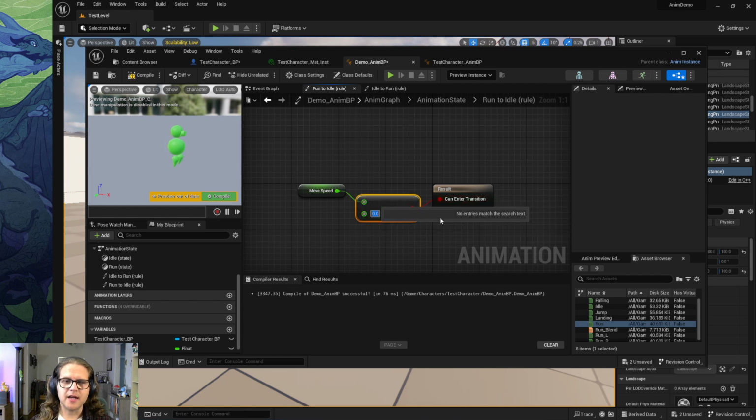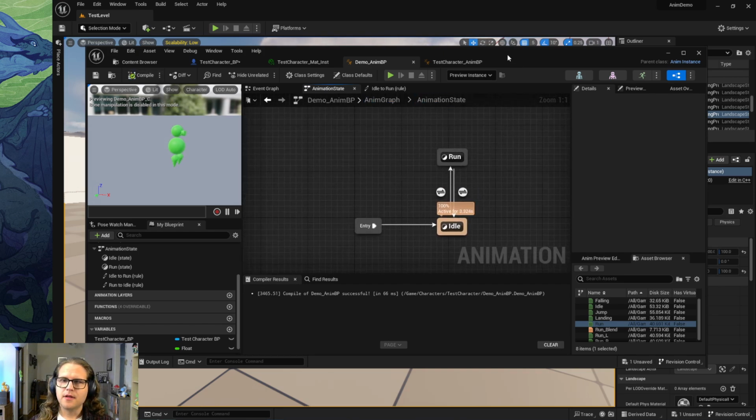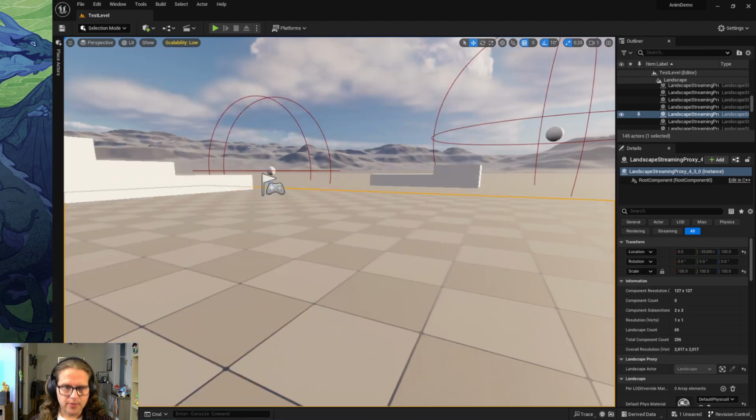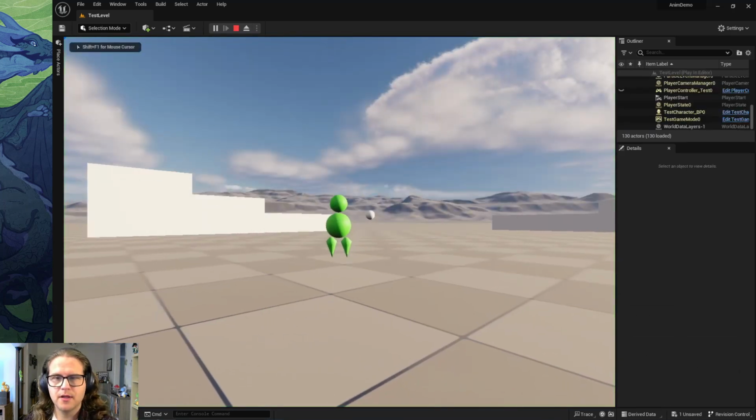And this way you can actually have it be higher, like 5 or something instead of 0. But for now, we'll just leave it on 0. So hook it in just like we did before. We'll save and compile. And now, if we hop into the game, it'll probably work properly.